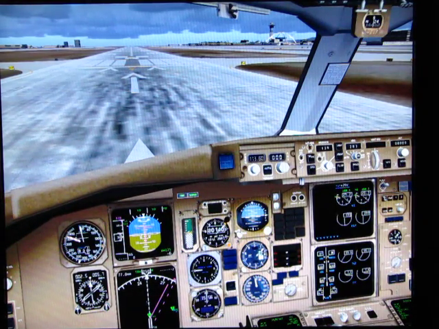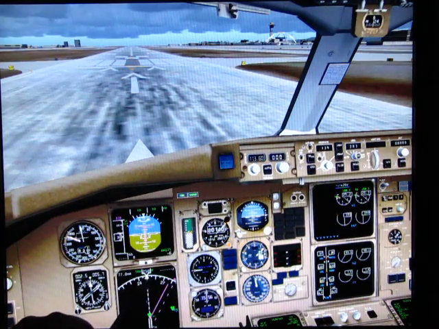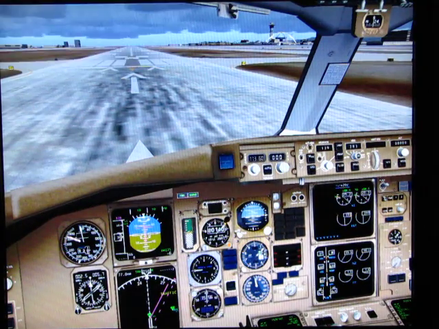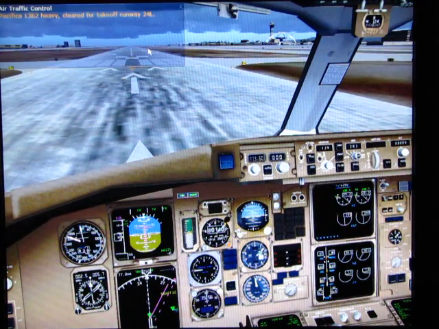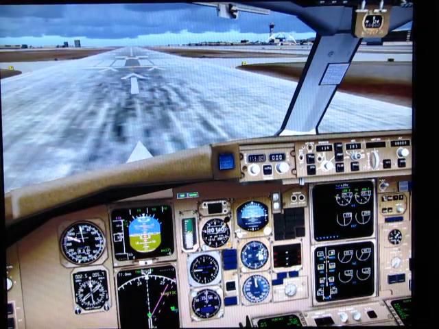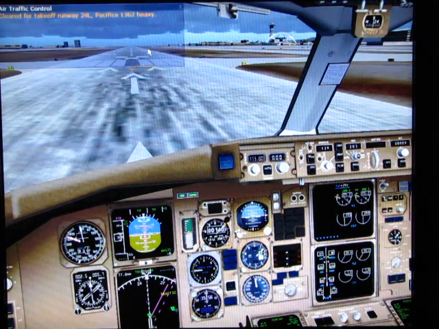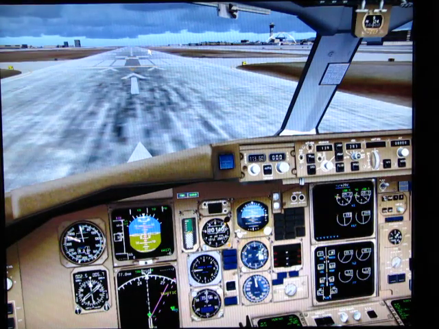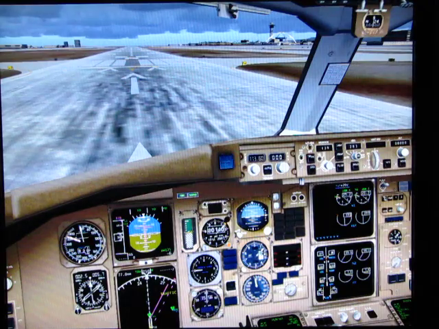By then I will have already hopefully completed my turn to heading 283 here, which as you can see is about a 30-degree turn, and the aircraft will be clean, and I'll engage the autopilot center command, and we'll do our after takeoff checks. I don't know how long that'll take, but it'll probably be less than 5 minutes. So I guess that's it for the takeoff procedure.